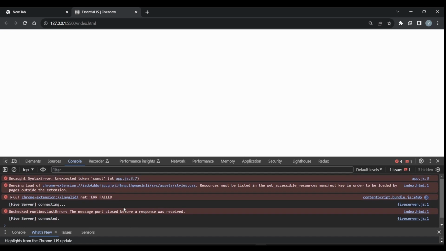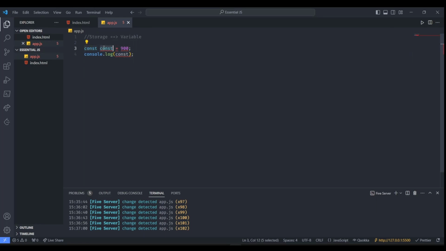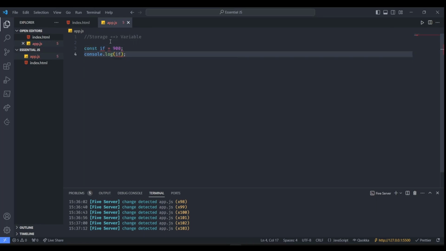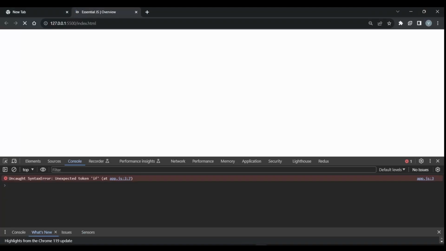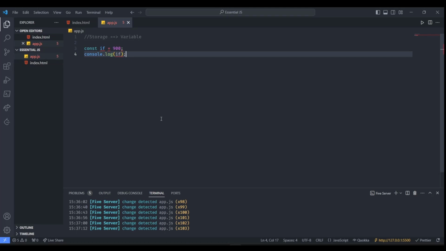And when I go back, I have this error saying unexpected token const, right? It's also a keyword. Your editor is actually complaining, but yeah, I just want to say unexpected token. That means you're not supposed to use any kind of keyword.